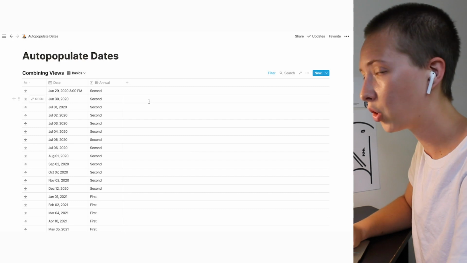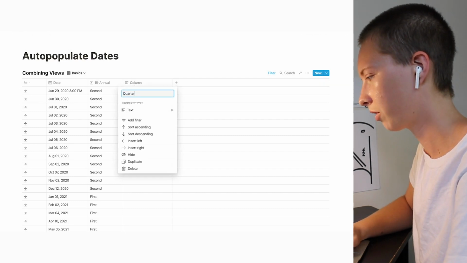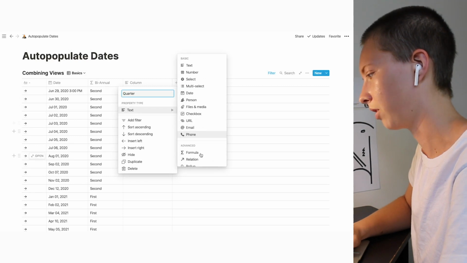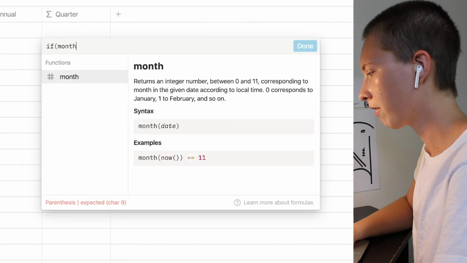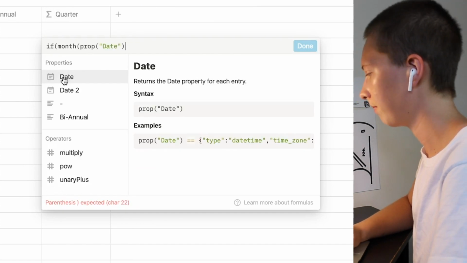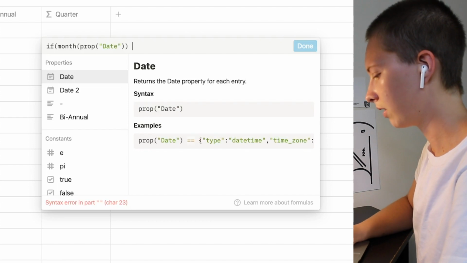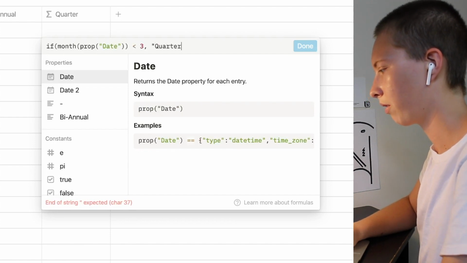Next, we're going to find the quarter of the year. So we're going to divide the year into quarters. Turn this into a formula. Now we're going to go if month prop date is less than 3, it's going to be called quarter 1.